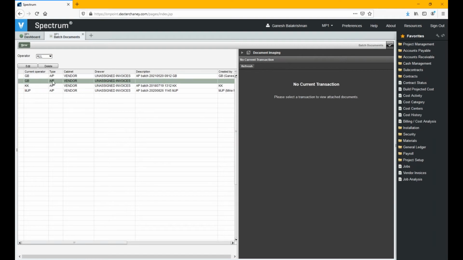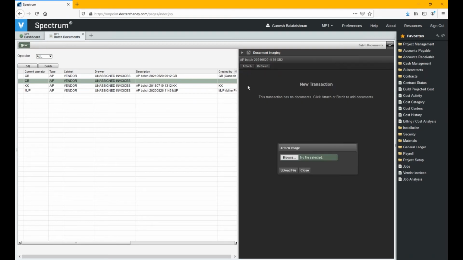I see now that the batch that I created has been highlighted. I can now attach, over on my right-hand side, a file which contains all the different invoices that I have ready to be attached, which I would have pre-scanned previously.